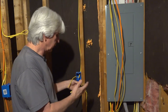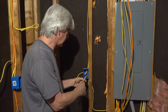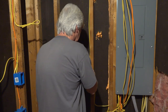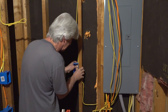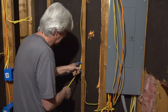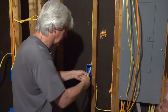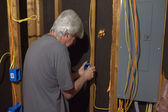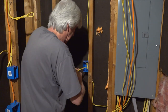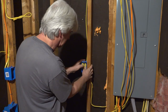This is another two wire that we would normally make up, but because we have to jump this to the existing kitchen circuit, that's an additional power wire here. So we're just going to roll these up for now, and we'll make it up later once we get further into this project. So I'm just going to roll them up and get them in the box where the sheetrocker don't hit it. If you notice, when a wire's coming down from the top, I tend to fold it over, over, and over and in. If it's coming from the bottom, I tend to fold it under and roll it under. It just goes more naturally into the box because that last fold allows it to just go into the box.